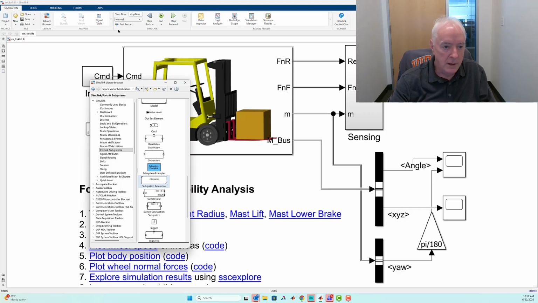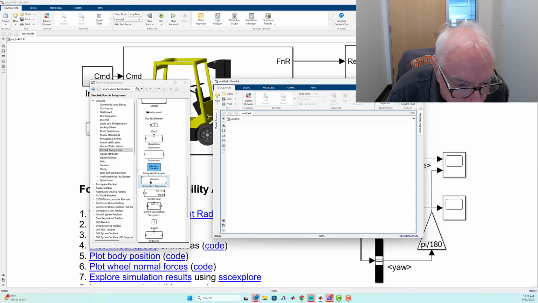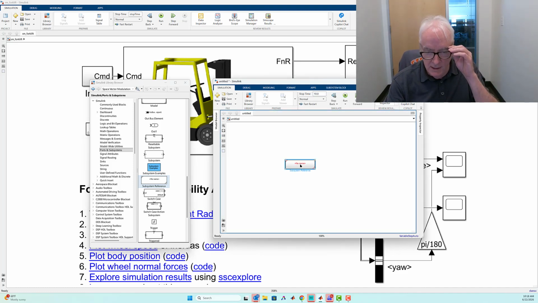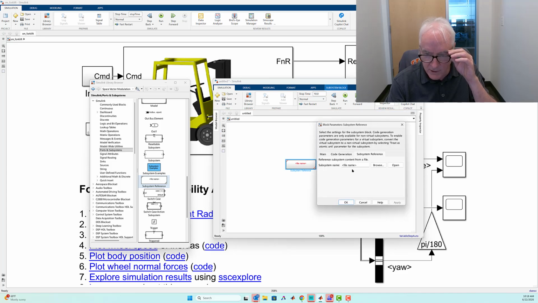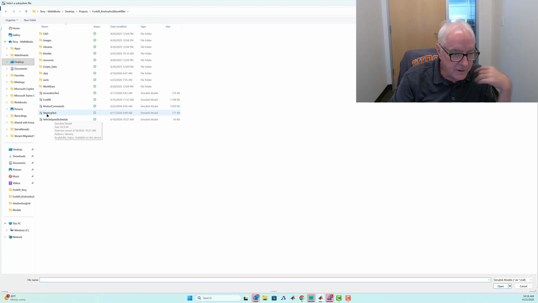and I present a little bit of the idea of that right now. We will open up a new model file and go to the blocks. Yes, subsystem reference. I double click on this and I choose the same subsystem reference that Steve put together.